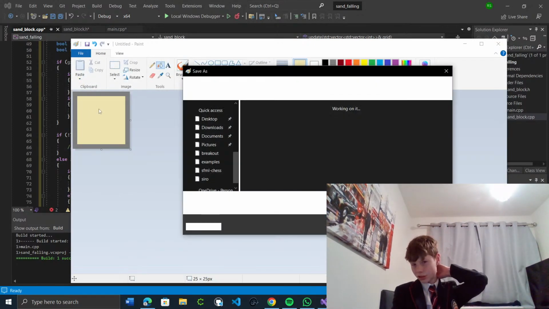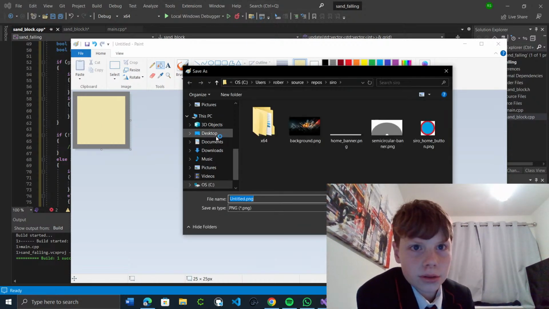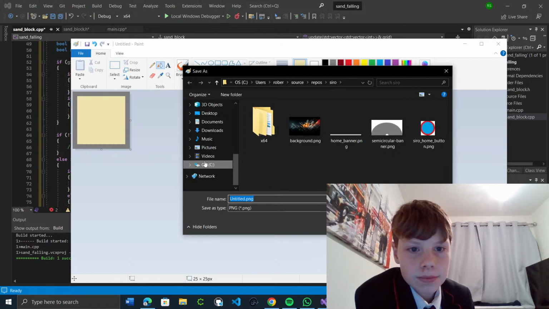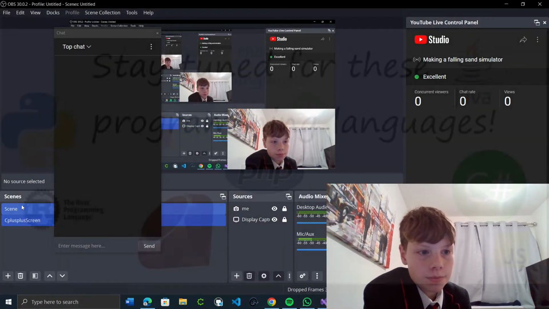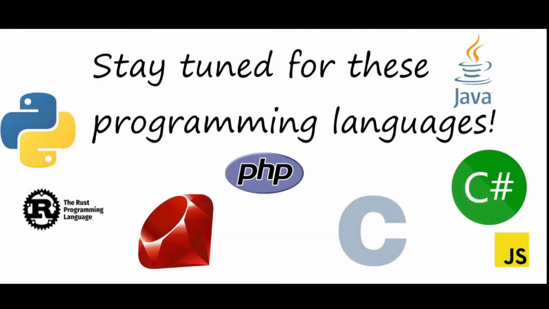Do I need to close the Visual Studio project before anything or not? I don't want everyone to see my files particularly. Yeah, I'm just gonna. OSC OneDrive users. Repos. Where is this?